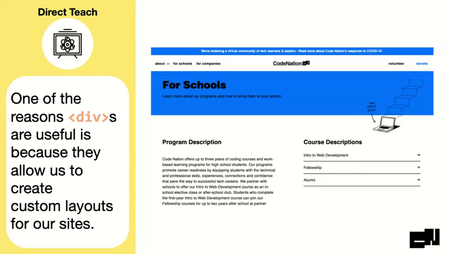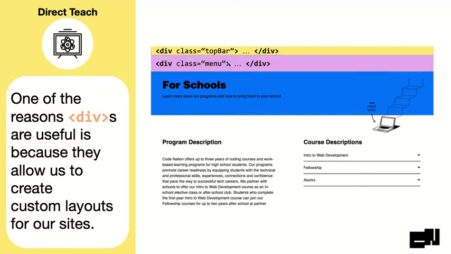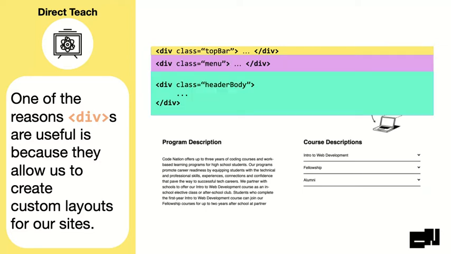If you want to actually take a look at our actual website on conation.org, you can even pull it up right now. We use divs all over the website. So if you'll see up here, this section over here at the top, that's a div because we wanted to make an announcement about what we're doing for COVID, and we named that div top bar. If you can guess, the next div is going to be right here. We named that menu. And then over here, the next section, header, body.